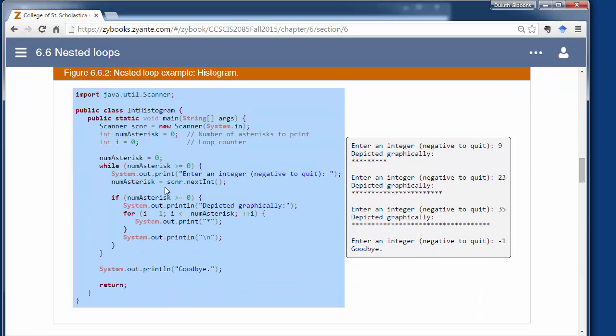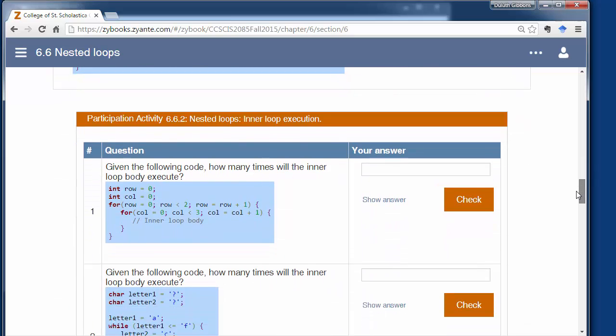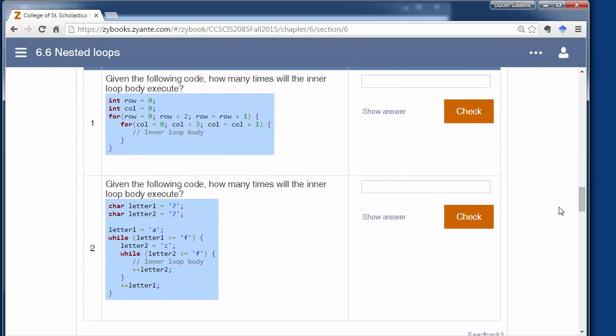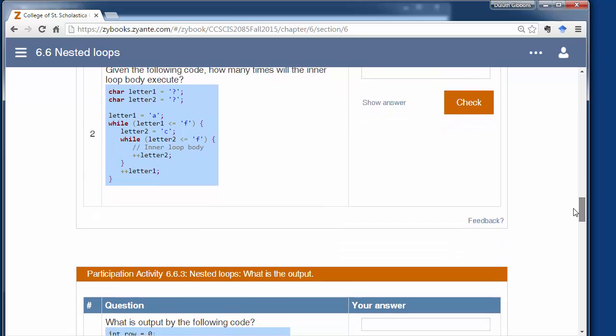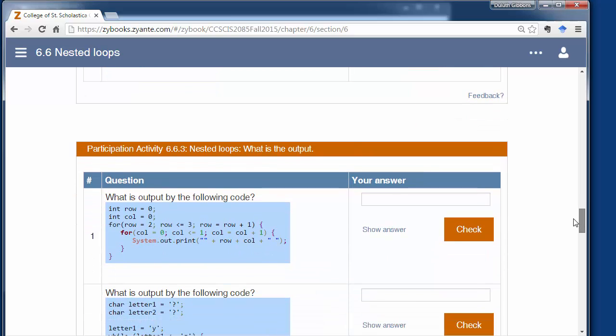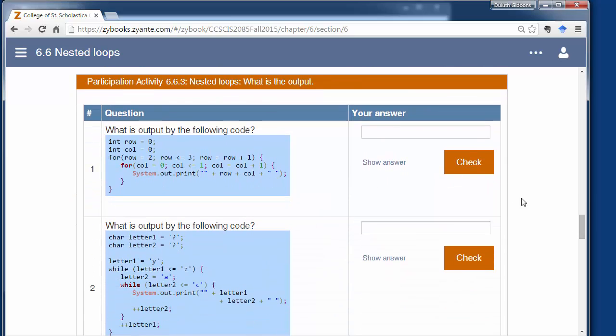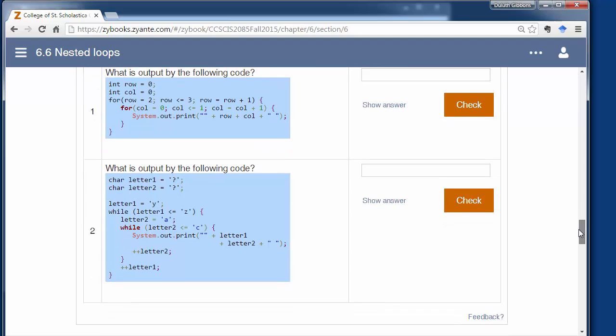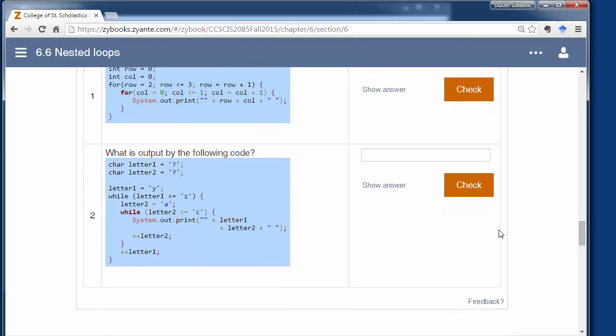And here's another one for printing out a histogram where we print out a set of stars all in a row, different lengths of stars for a histogram, and then working with two for loops for that, or two while loops. And it talks about rows and columns. So these are good examples. We do use multiple nested loops quite frequently, and it's good to get a little experience with them. I'm going to show you yet another example, so you can go through these.